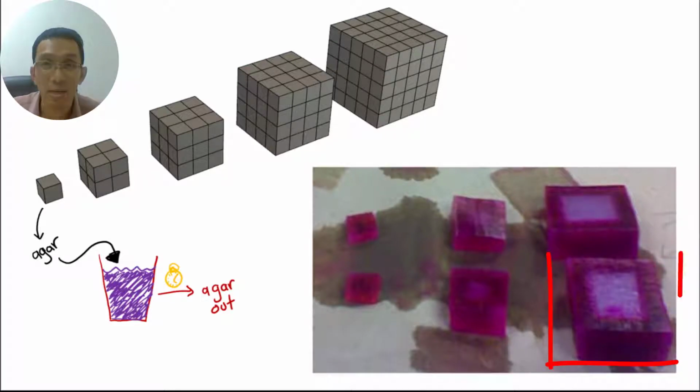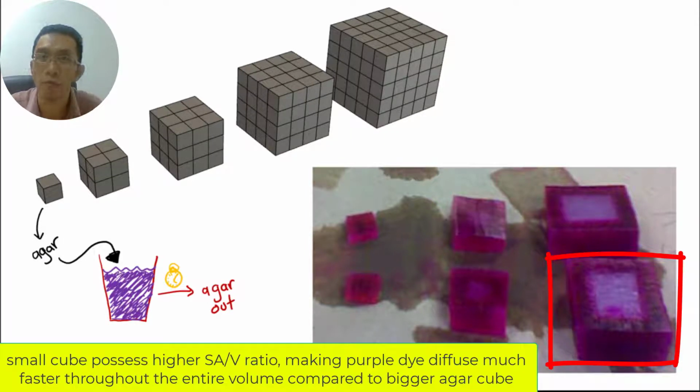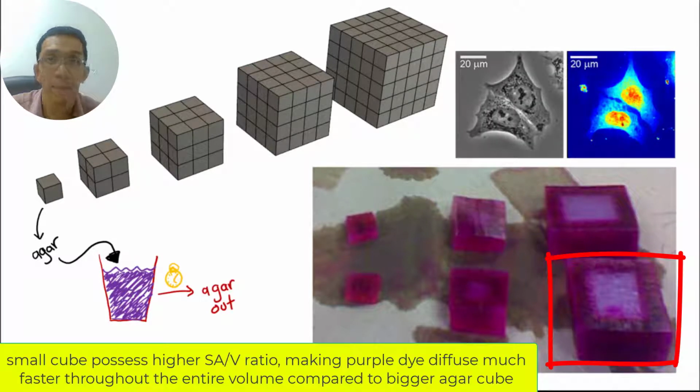As the cube becomes bigger, yes, its surface area increases, which gives more space for the dye to diffuse into. But it is not fast enough to keep up with the cube's increasing volume. Hence, the dye is not able to fully occupy the entire volume. At the microscopic level, living cells must contend with the fact that the growth of volume is faster than the growth of surface area. Cells, like this agar cube, obtain their food by diffusion through their surface. As a cell grows, its surface area increases, but not fast enough to keep up with its increasing volume.